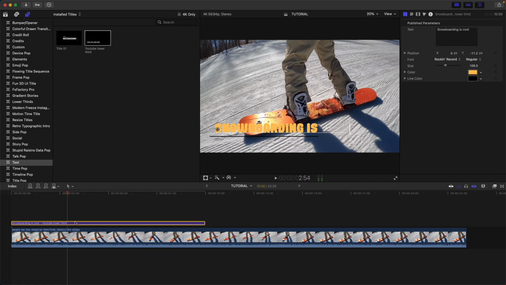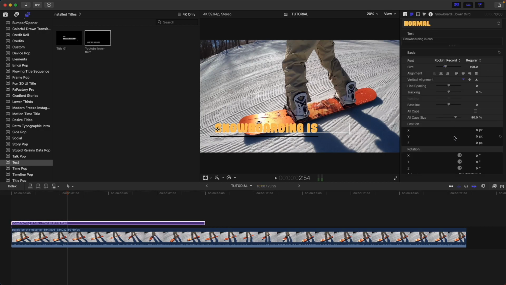You can adjust the text because the other part of the text is not visible. You can click here, then adjust the position and scale or font size.